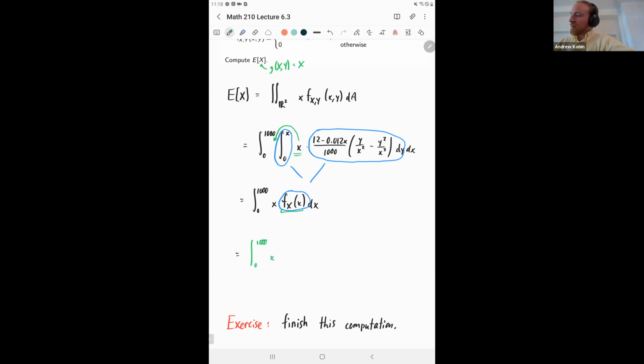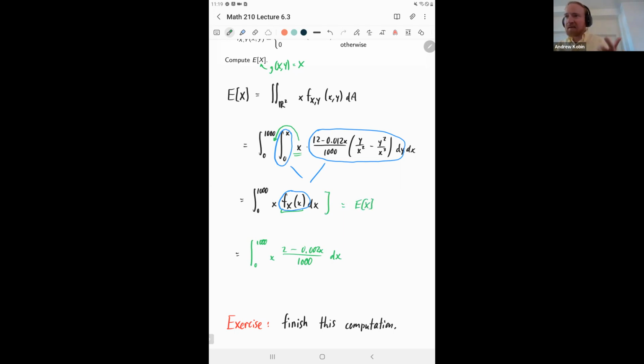So we'll still need to multiply by x. Remember, I moved that out as a constant with respect to y, but the marginal density function that we got is this expression. You can go back and check your notes if you don't trust me, but we just need to multiply this expression through by x and integrate that resulting expression from 0 to 1,000. Notice that this whole integral here really is just the expected value of the x variable by itself.